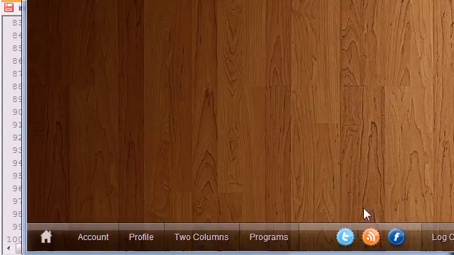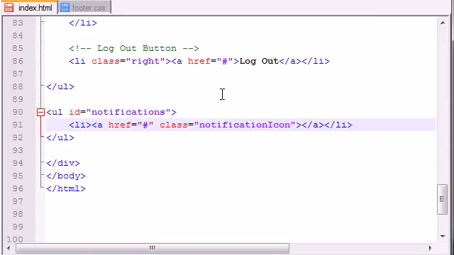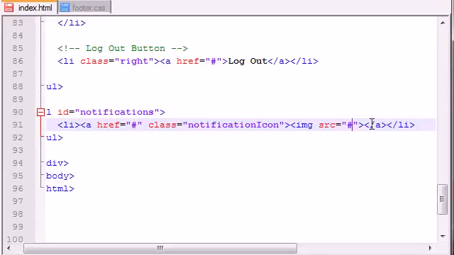Now the image, of course, you can either copy the image URL if you want to use mine, or use your own image. But depending on how big you made your footer is how big you want to make your images, so keep that in mind. But anyways, in between your anchor, add an image. The source would be whatever you want, like twitter.jpg or twitter.png. For right now, I'm just going to make a blank image, and that is all you do.